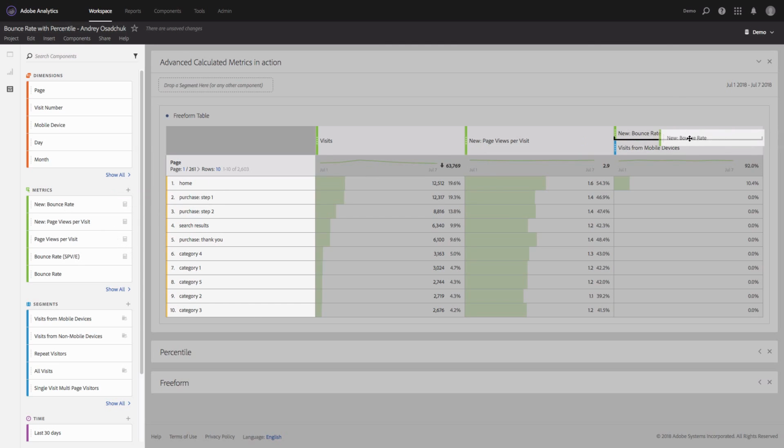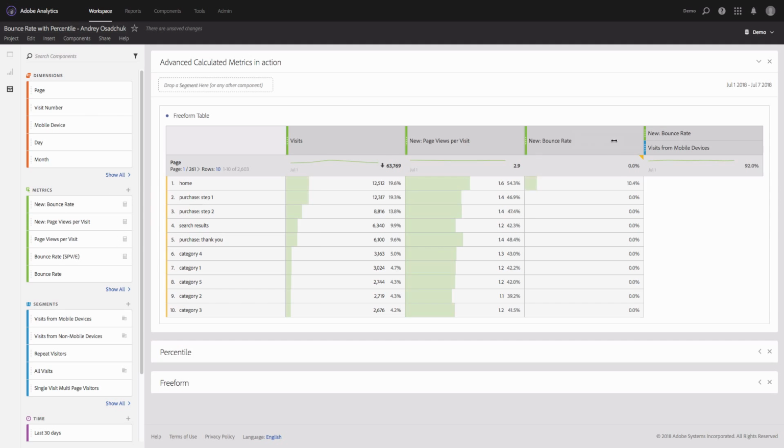And we also can add the bounce rate metric as is, so that we will be able to compare the results. So now, for example, we see that for the home page, the bounce rate for those who came on mobile devices is slightly higher. And that's fine to use a segment under the metric, but what if you want to use this type of calculation very often and in different tables or configurations of your analysis breakdowns, etc. It will be not so convenient to always use two elements together.